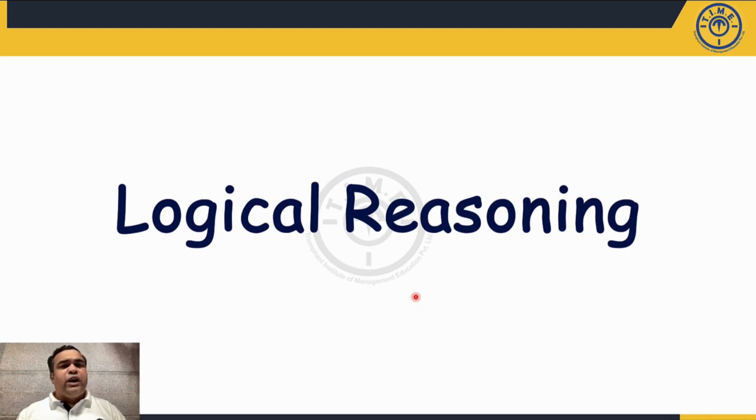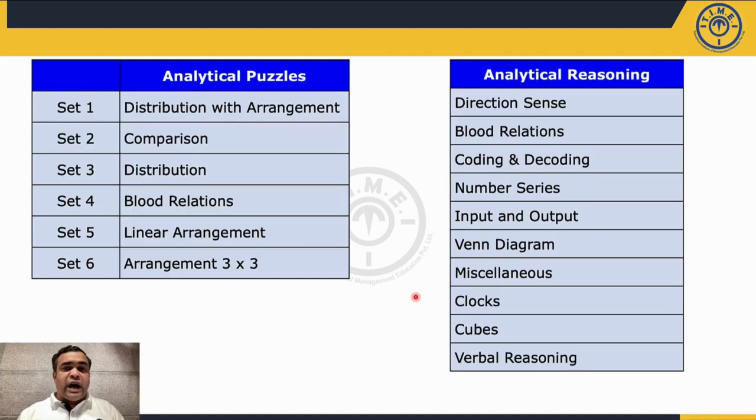Now, in the logical reasoning part, if you look at the areas on which the questions were asked, look at the analytical puzzles. There were a total of 6 sets. In the old pattern of CET, the analytical puzzle questions may have been difficult, and the number of questions per set was 5 to 6. But here, the number of questions per set was 3, maximum 4. So total there were 6 sets, but 3 sets were of 4 questions each, and 3 sets were of 3 questions each.